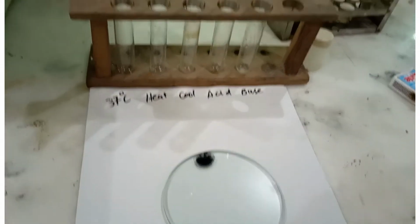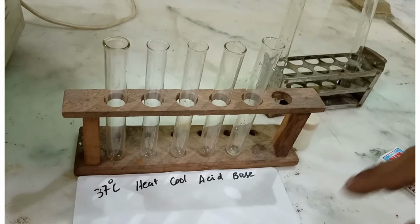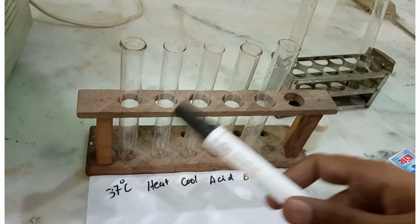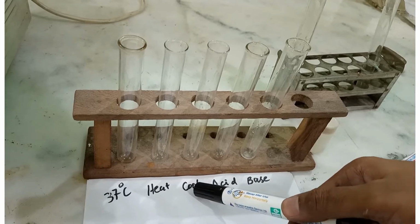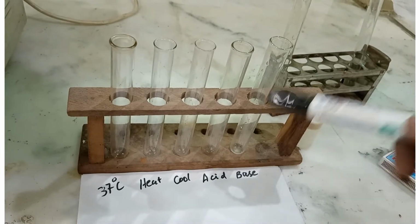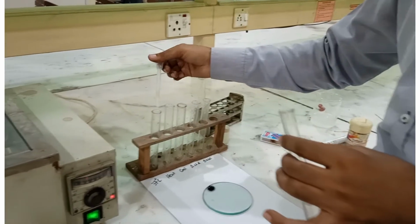After the iodine test, now we are going to use these 5 tubes for our experiment. We'll keep one test tube at 37 degrees centigrade. We'll heat one tube. We will keep one tube in a refrigerator or freezer, and in another tube we will put acid, and in the last tube we will put a base. Add 1 ml of saliva solution into all the tubes.